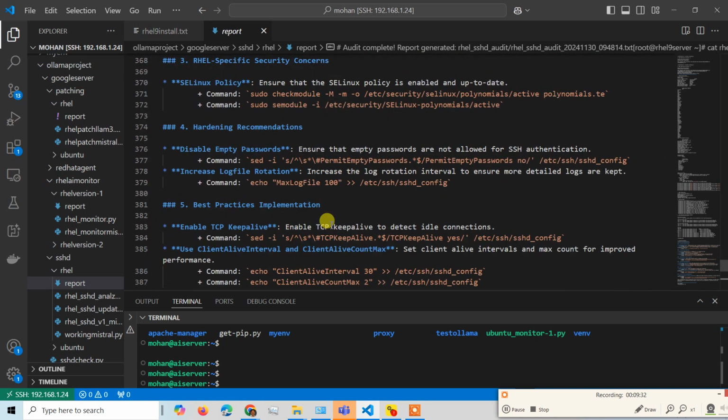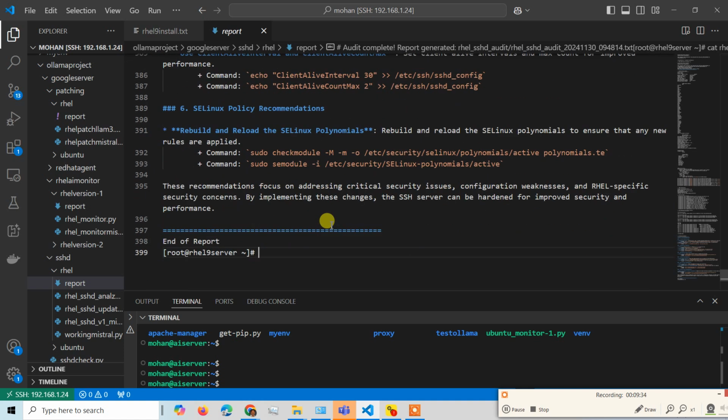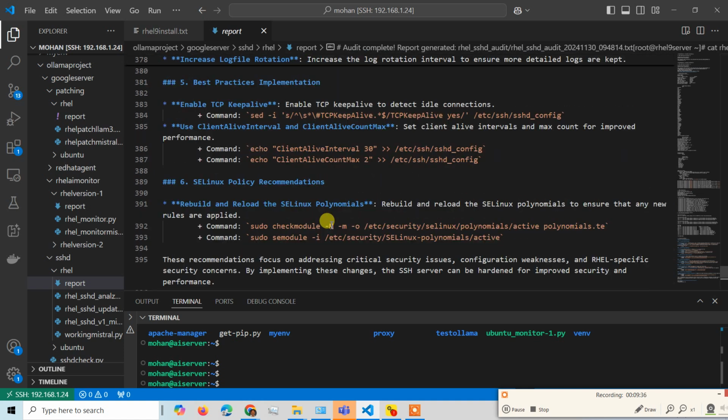These Python scripts can be run on an hourly or daily basis, sending the data to a centralized Ollama server to generate the report, store it locally, and then forward it to Splunk. This is the overall idea of how we can leverage large language models, integrated into systems, for patching, monitoring, and security compliance hardening. This idea can be applied in a similar way to Kubernetes as well. Thank you all.